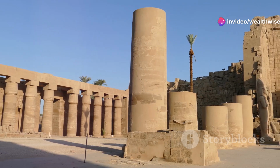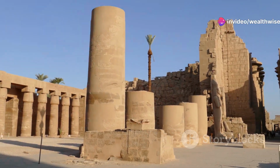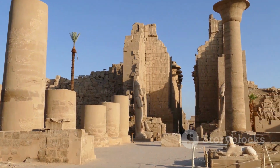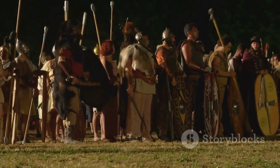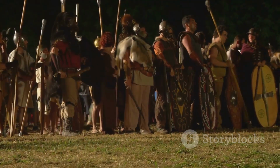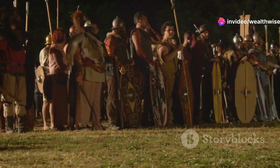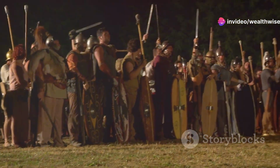So there you have it. Elizabeth Taylor's Cleopatra might be a visual feast, but when it comes to historical accuracy, it's a disaster. Let's hope Gal Gadot's Cleopatra brings both the drama and the history to life in a way that does justice to the real story. The world is watching and expectations are high.